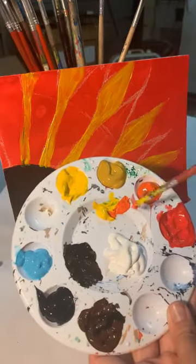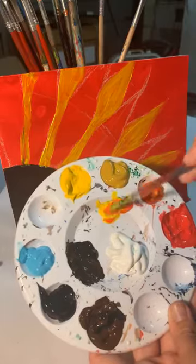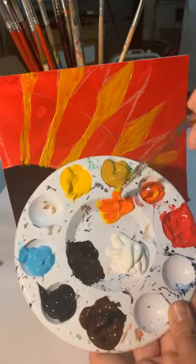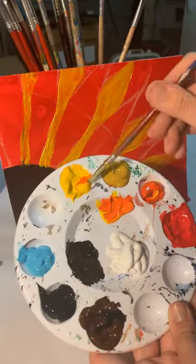Okay. Anybody else set alarms for their kids at night and forget to turn them off? See how this starts turning into like crazy orange.